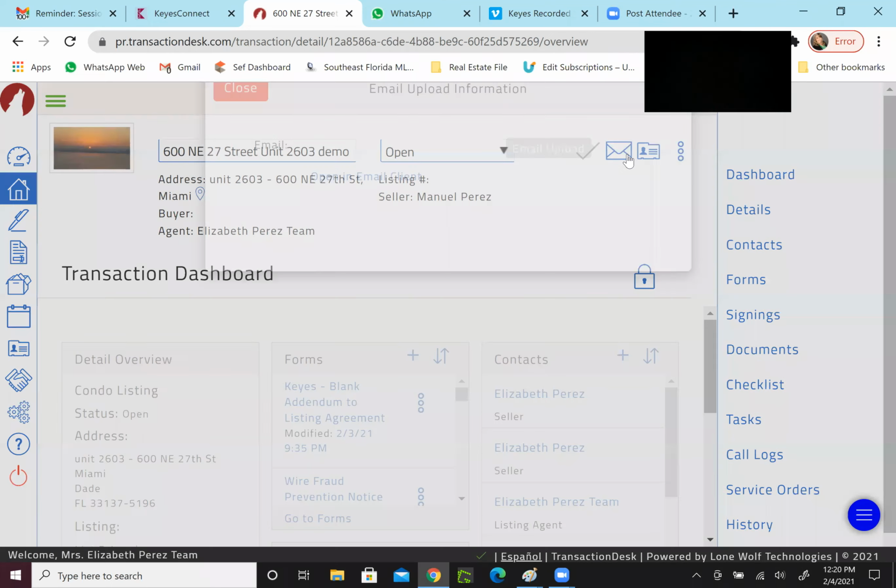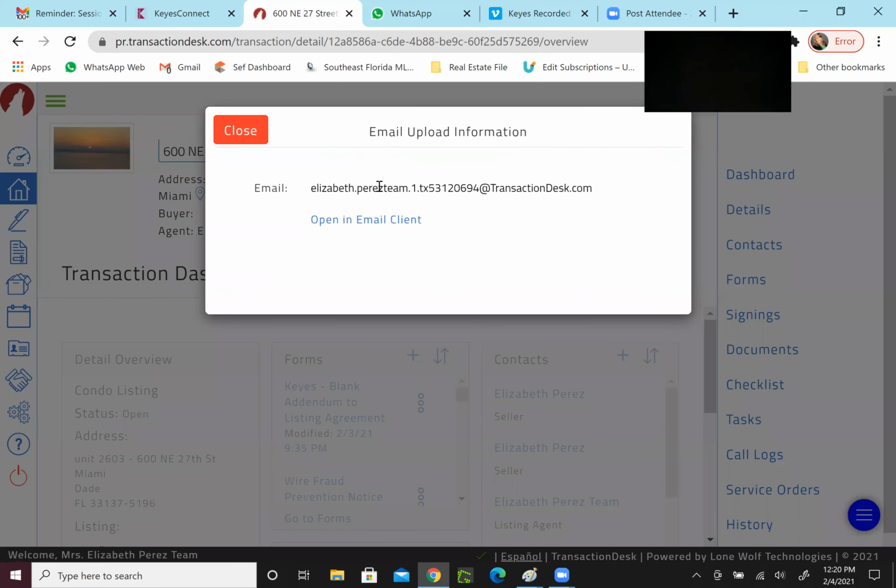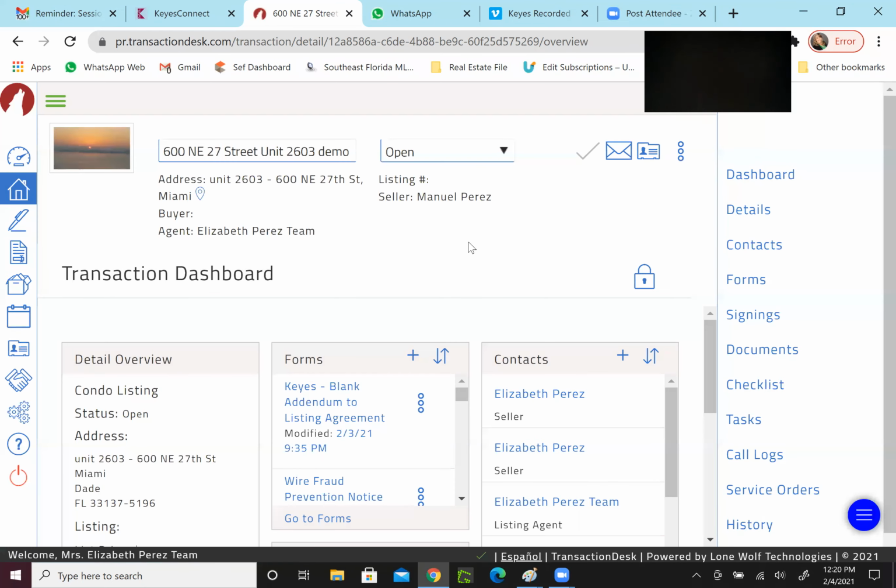If you put your specific email address for this transaction as one of the CCs, and ask the realtor to respond to all, then anything she sends you, it will go automatically into your documents, into your transaction.